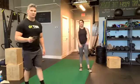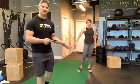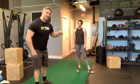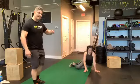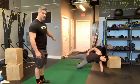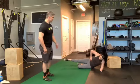Okay, rest. Now, while you guys are resting, we're going to demo these next three things. We're going to hit some lower body stuff here and then come back to upper body real fast. So, side plank with the knee down, leg up. Jess has done this before. Some of you guys have done this. You'll be on your side. Lift your body up. Keep the top leg up and then back down. Fully relaxed, hip touches the ground, right back up.